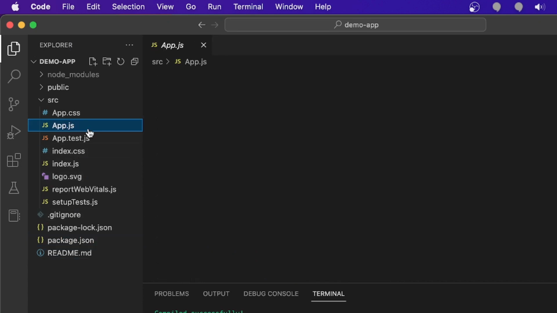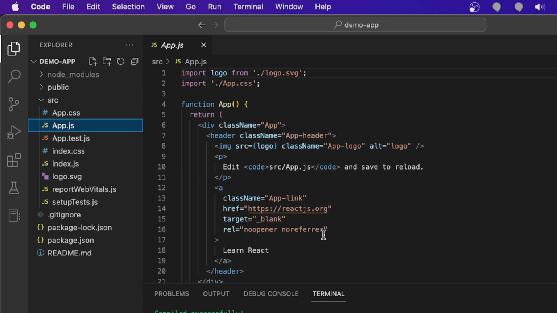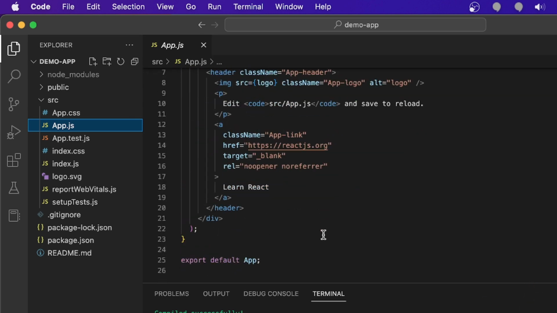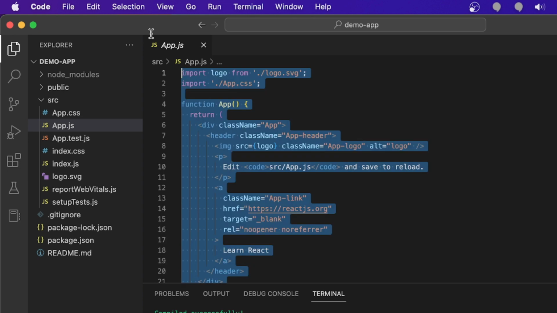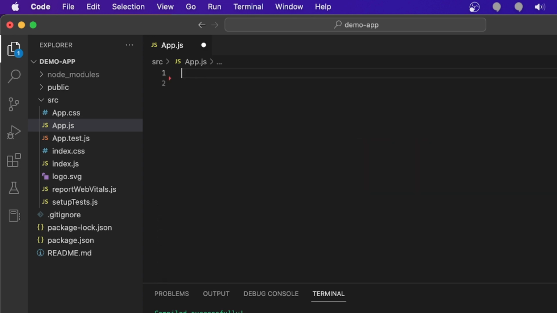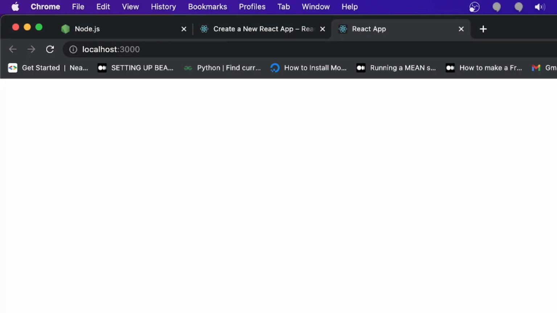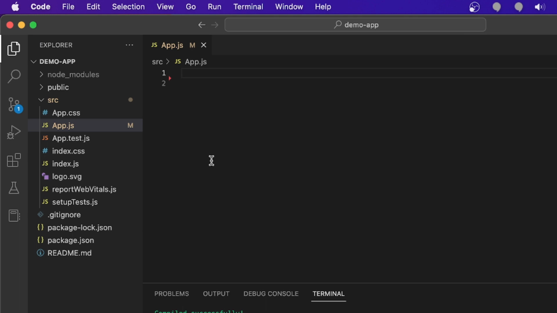So go to the app.js file and you see everything is written this way. Now I am going to remove the entire code, and after this you will see the page is empty. So how does this file appear here, and why?